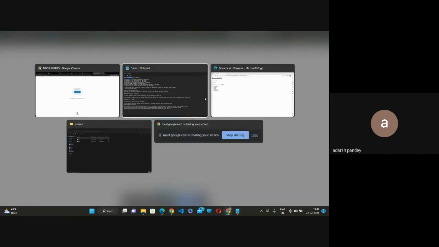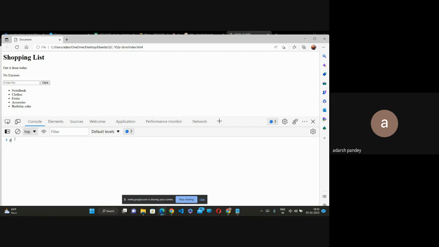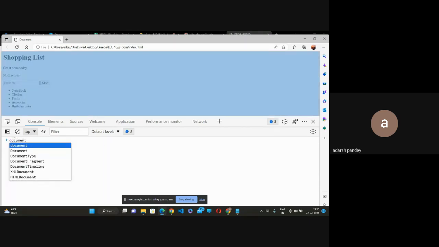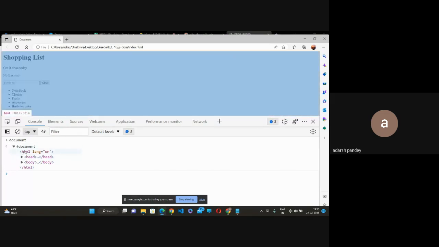I'm just going on any web page, pressing Control-Shift-I, and just write document. Here, document is what is loaded on your screen, something like all the HTML body. A document.